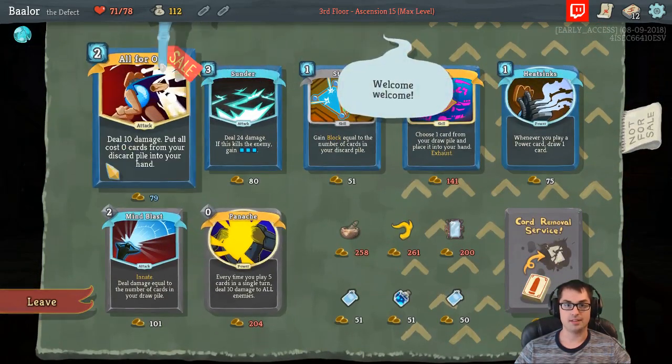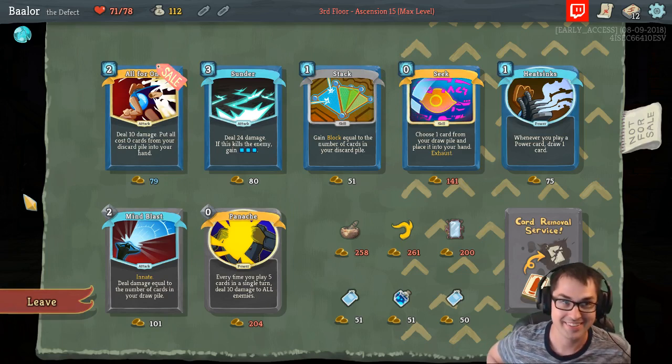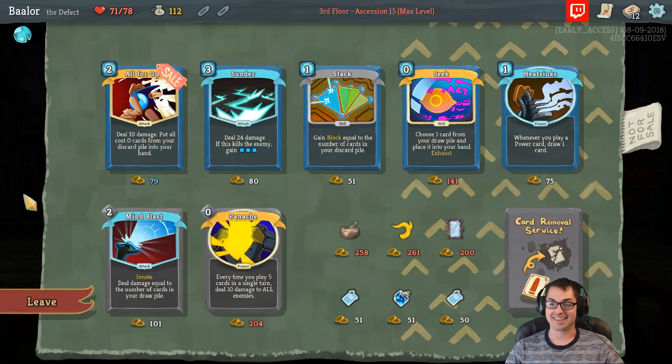All for One. Well, clearly we should have gone Claw, right? All for One's on sale. The Claw deck has been thrown away. I think what I do here is buy Sunder.